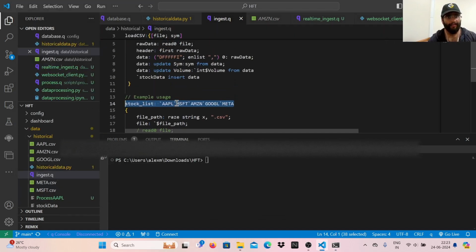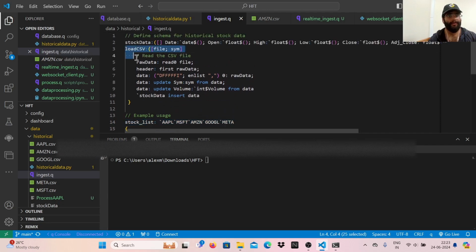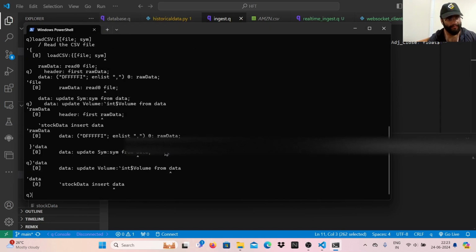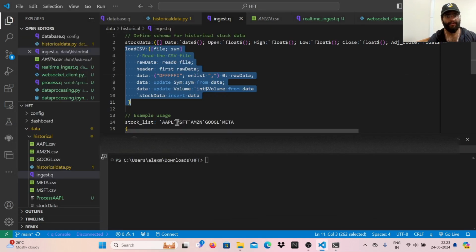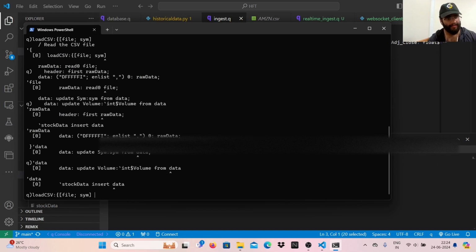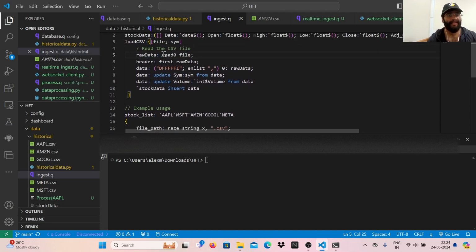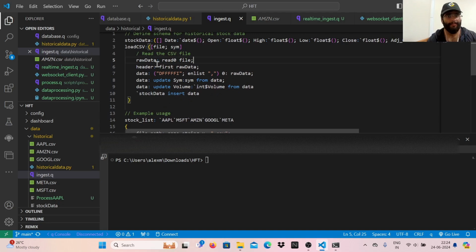Now what we need to do is we'll define a function. It's going to be called load csv. Let's paste it. Okay, I can't do this. So what we'll do is we'll define it line by line. Basically I'll provide the file. Okay, so it's a function called load csv, and inside I'll do processing.